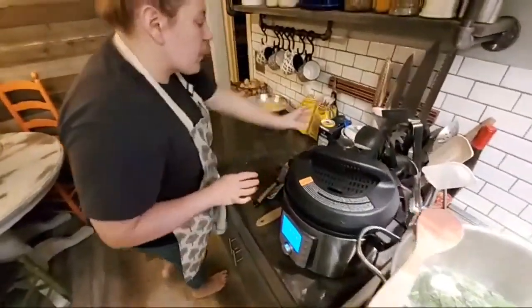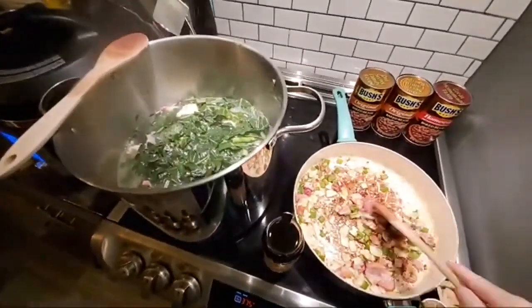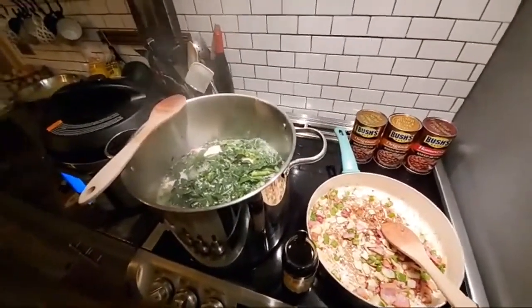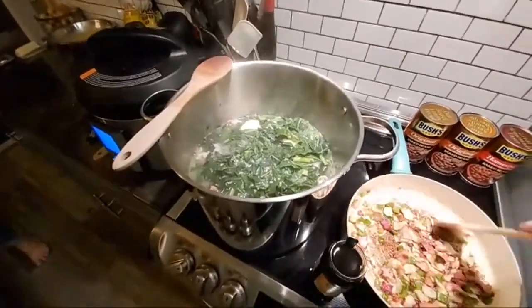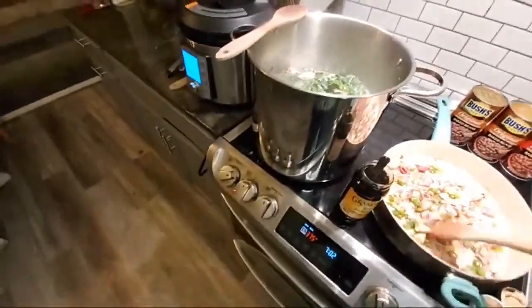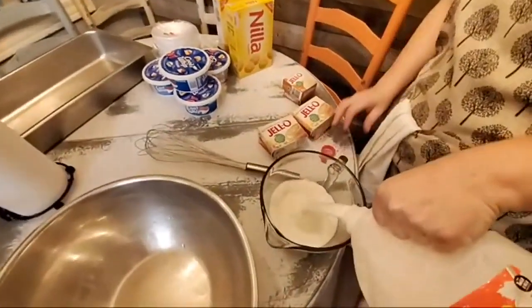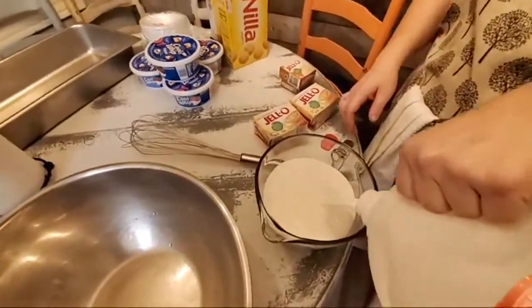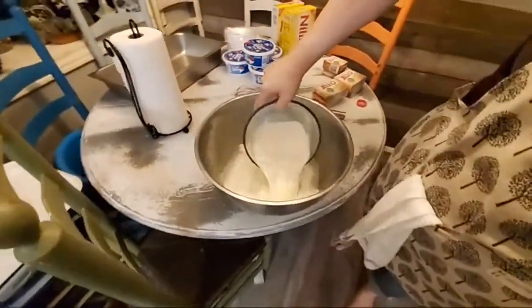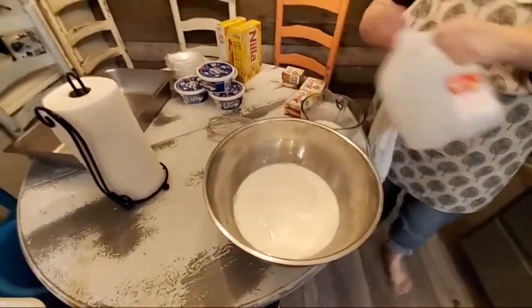I've got that cornbread set where it can go in. We're still browning over here and still boiling over here, and now we're going over here where we're making banana pudding. It's important that your milk for your pudding is cold, y'all. I'm using real milk over here for the pudding. I do banana pudding — when I do banana pudding, I do banana pudding — so we've got a quarter sheet pan.